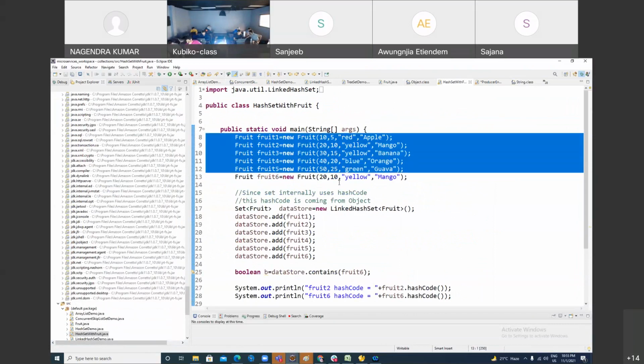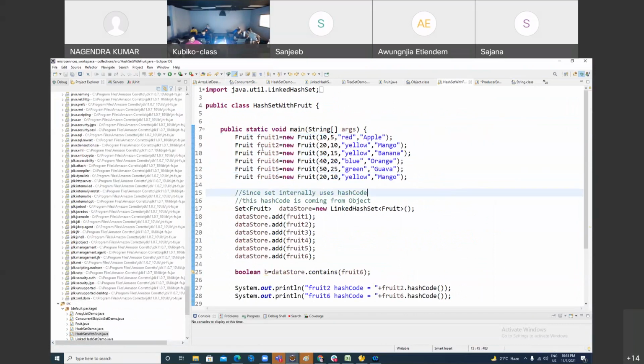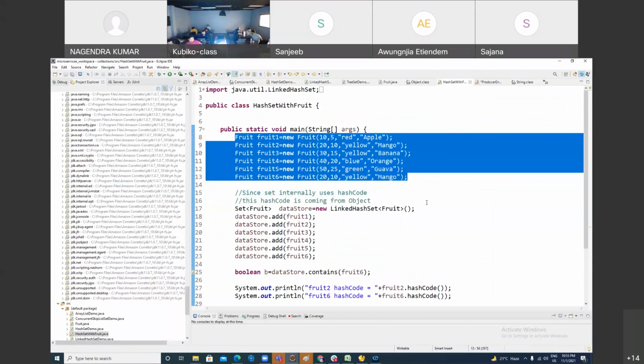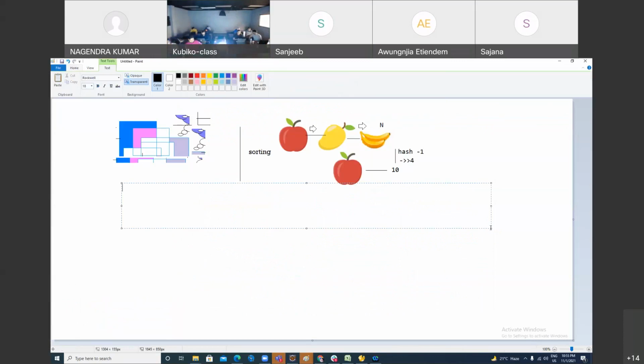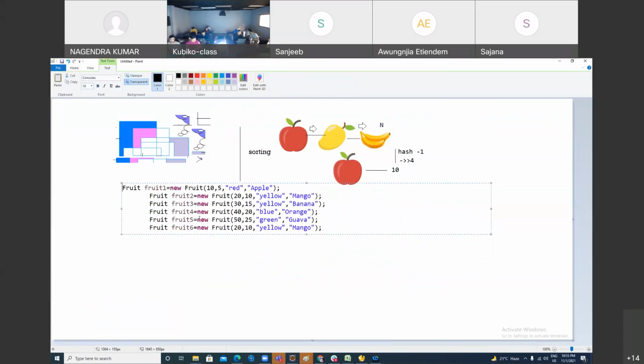Here you have objects. Basically, I'm talking about sorting objects. So you need to understand the meaning of it. Sorting means arranging elements in memory as per some attribute. Do not confuse sorting with ordering. Both are different things. Clear?